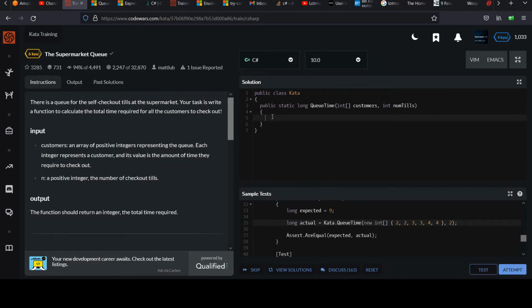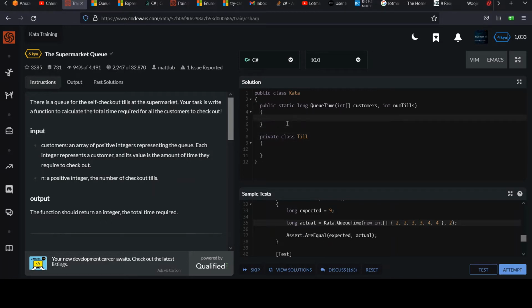So I'm going to actually create a class to this end. I'm going to call it a Till, and I'm going to have these till objects, and I can sort of run them at the same time and use that to get the result. This won't be efficient, but it's more important to me to teach you how to model real life scenarios in software. That's what this video is more focused on. You've probably noticed that oftentimes my solutions aren't the most optimal, but the point of this series is to teach software design. So let's do that.